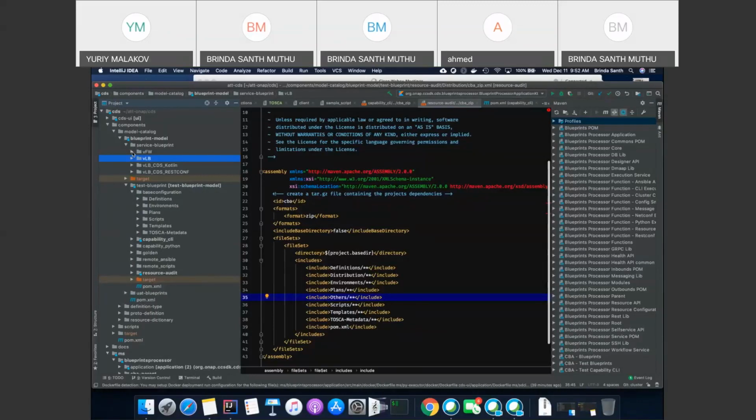So, Ahmed, do you have any questions here? It looks like there are two things that Brinda is asking us to add. One is a distribution folder where he manages all the artifacts that need to be included, and the other is a POM XML file where we have all the dependency management. Exactly. According to the UI, there is no need for any extra implementation. It should allow a distribution folder creation, and it should create a POM file and manage that inside. And the distribution name should be predefined or pre-populated, like environment plans, so that nobody can reuse it or create that folder for other purposes.